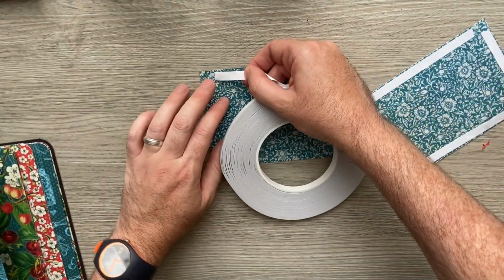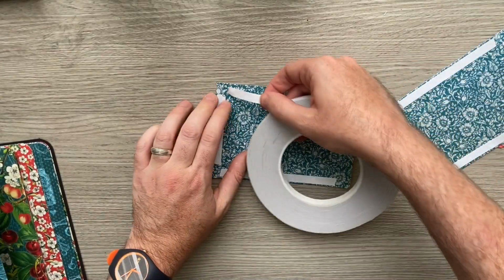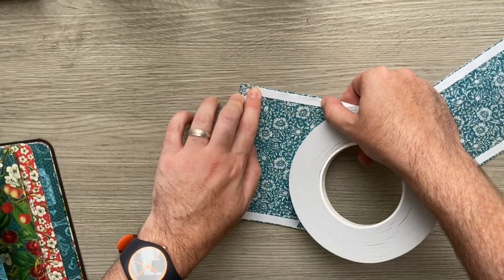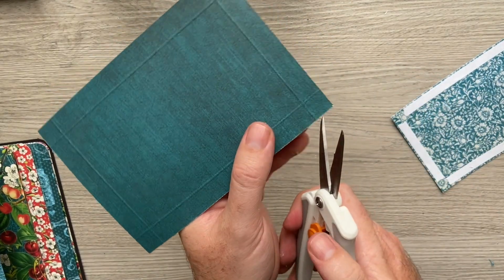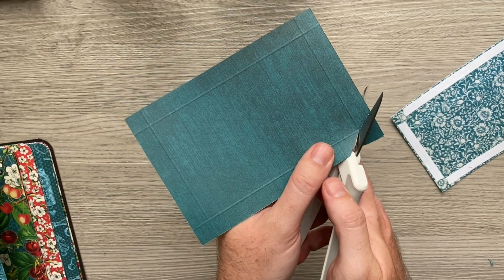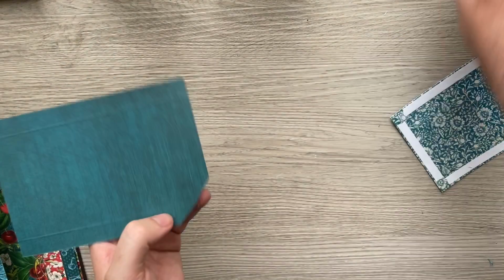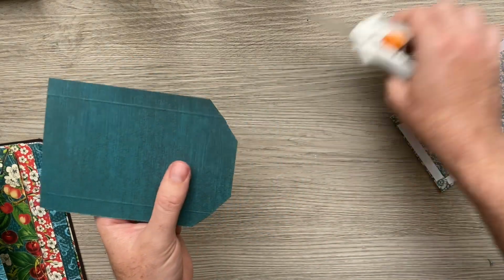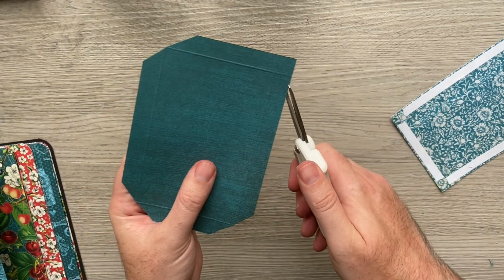So I'm going to do both of them while I'm here. Let me flip over. I'll grab my scissors. And what I'm going to do, I'm going to mitre. So I'm going to cut towards my cross at a 45 degree angle. And then just twist my scissors slightly, just to get a little bit of a sharper angle. So towards the cross and sharper angle, and the same here. And the last one.